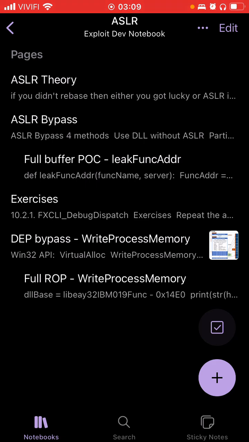So that is a hard one because apparently there's this thing about MSFVenom generated shellcode containing bad characters.